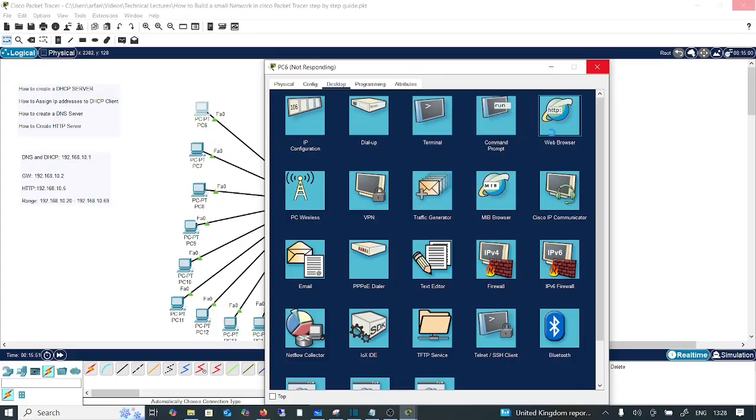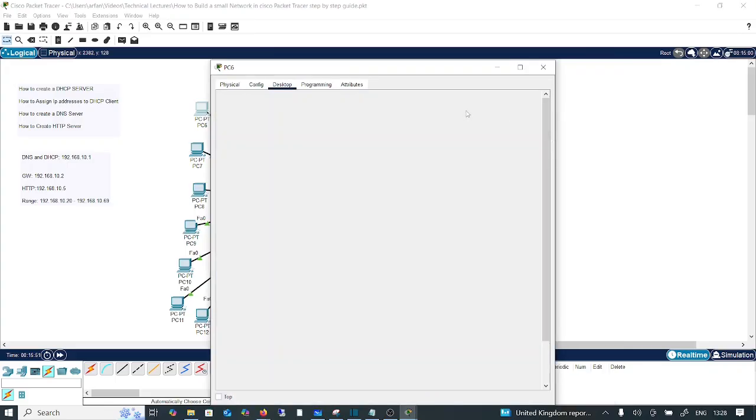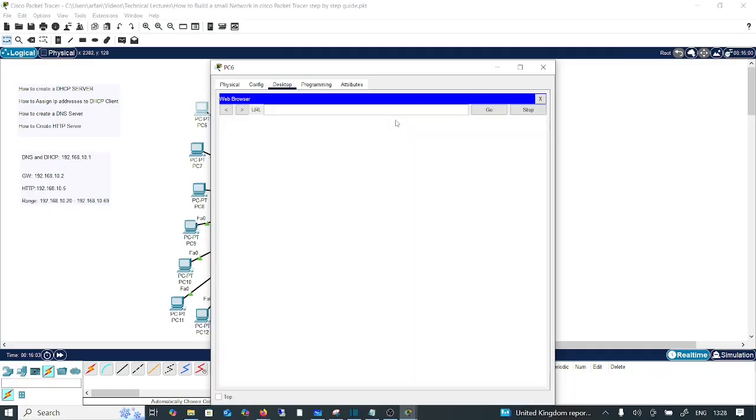So let's wait for this to come up. Right, so we have created an entry, www.cisco. Oh, there we go. As you can see, we didn't type an IP address now. We just typed the website address, and now we can access the same server.